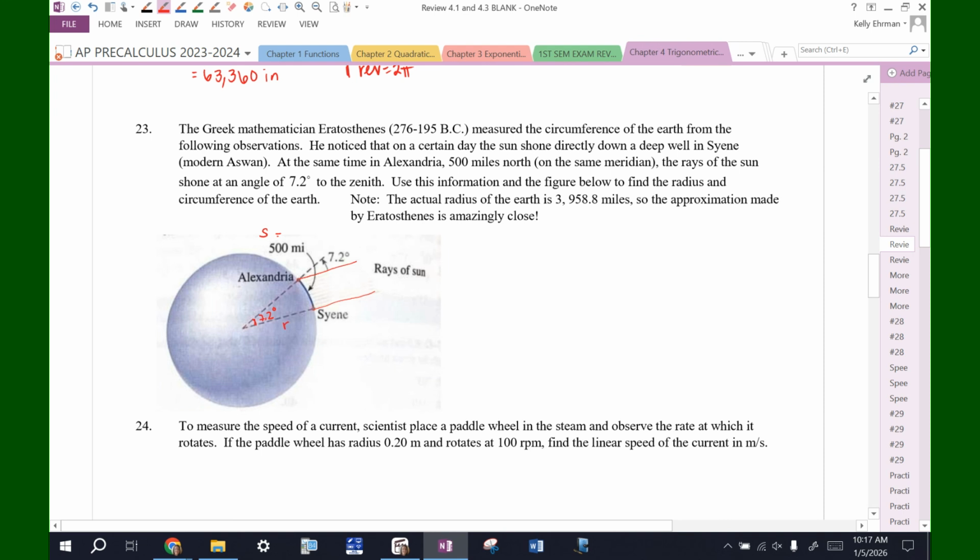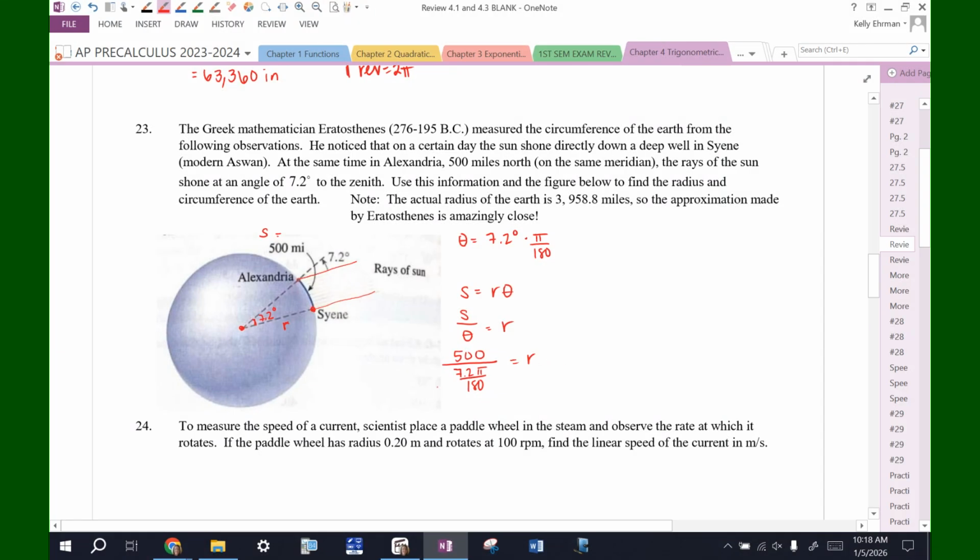So the radius would just be, right here from the center here to this value. We have an arc length, we have a theta, we can find a radius. But remember, theta must be in radians. So theta is 7.2 degrees. We have to multiply it by pi over 180 to get it into radians. Okay, and then what is our formula? Arc length is equal to radius times theta. I want the radius, so arc length divided by theta will be my radius. So the arc length is 500. Theta is whatever 7.2 pi over 180 is.